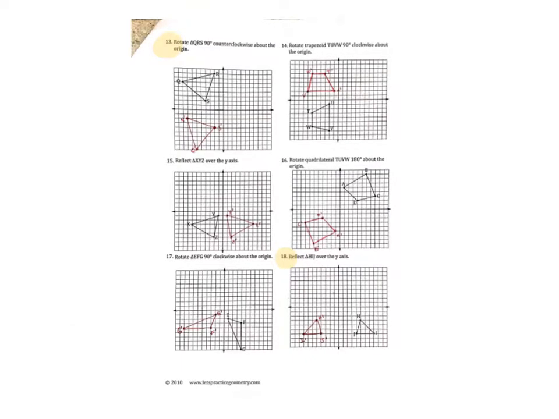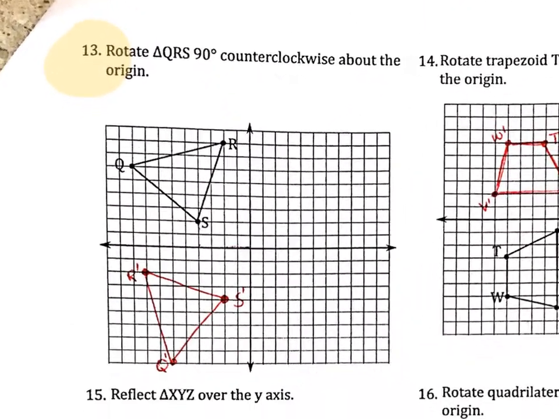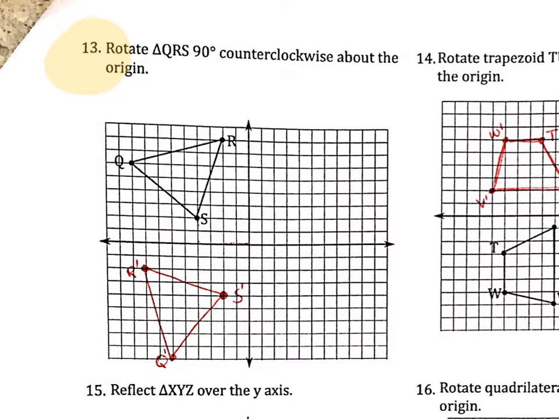All right, so let's look at this first one. Let's just talk about rotations. A few key things here. Remember that 90 degrees means 1 quadrant of rotation, and counterclockwise, you may want to draw yourself an arrow or just think before you start the problem, where is it going to end up? Right? If this goes counterclockwise, it should end up in the 3rd quadrant. So you may want to draw that arrow or just note for yourself the direction so you don't accidentally go the wrong way tomorrow.